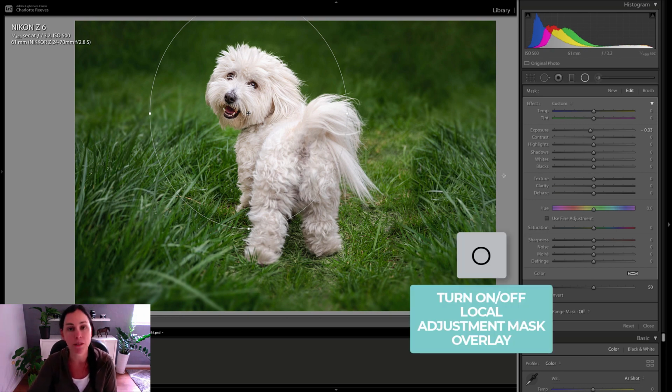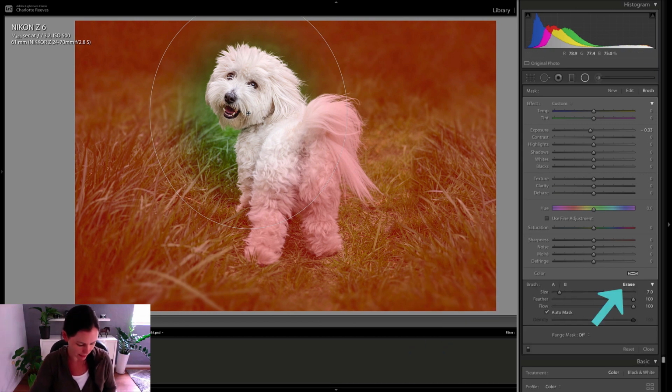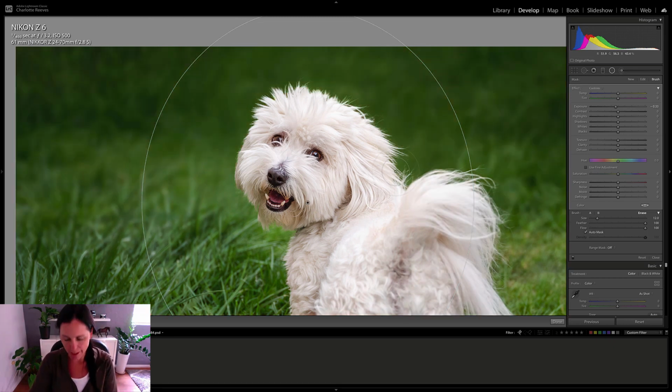So I'm going to press O on the keyboard to turn the overlay on. Grab the brush, set it to erase, zoom in a little bit, make sure auto mask is selected, and just make sure that that mask is not going over the white bits. We do not want the dog's face to be darkened in any way because we've gone to so much trouble to make it nice and bright and sharp. So it's the focal point of the image. Not too worried about the dog's tail or the rest of its body. That could be darkened down a little bit because we don't want the attention to be there. Okay, turn the overlay off.